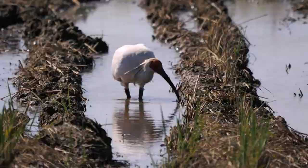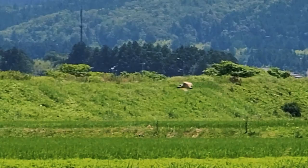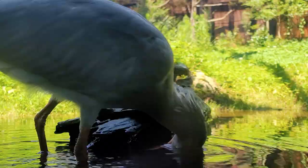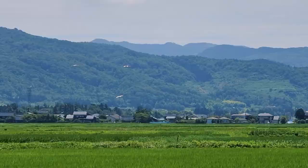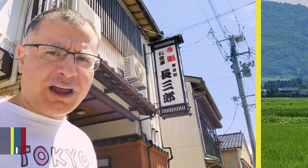The rice fields are a juicy insect buffet for the rare toki birds — the Japanese crested ibis. We're very lucky to get a glimpse of them in the wild. The toki is the symbol bird of Sado Island. They were almost extinct, but thanks to rebreeding efforts, around 450 birds have a happy home in these rice fields and mountain pine forests. After a tough morning of washing bags and walking around rice fields, it's time for lunch.